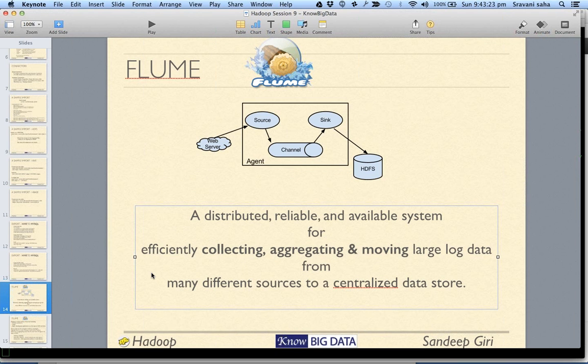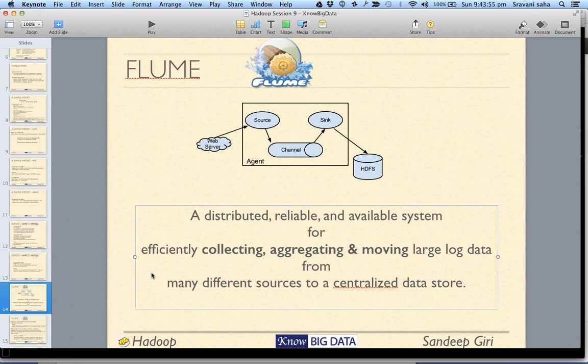Just now we talked about our structured data. There are many cases, specifically with respect to the plain text file as well as binary file, where the data is flowing from one location to another, and you have to handle all of that flow of the data.